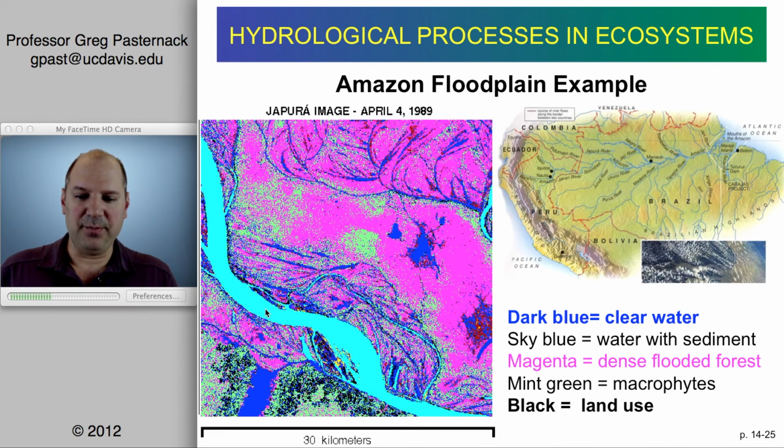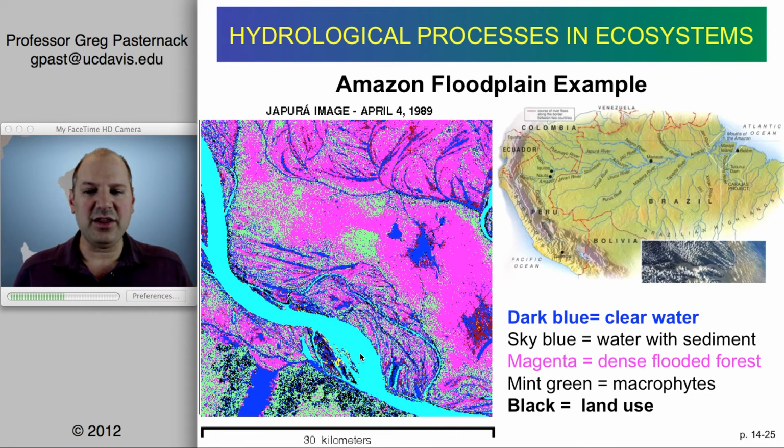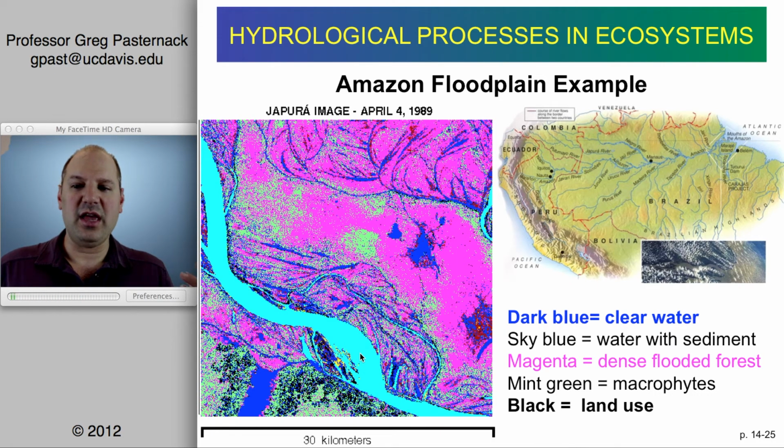And what you can see is an image analysis where they did remote sensing, and the blue here shows, well, the sky blue, this kind of milky blue, is water in the channel with sediment. So water that's coming out of the mountains through the channel network is heavily sediment laden, and as a result of that, you can quickly discern it. And then you look out on the floodplain, and there's a lot of water on the floodplain that's not sediment bearing. There are these dark blue clear water areas, and then the magenta is indicating dense flooded forest that also isn't sediment laden.